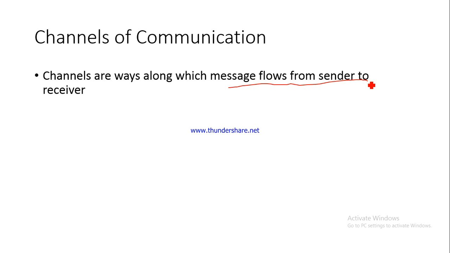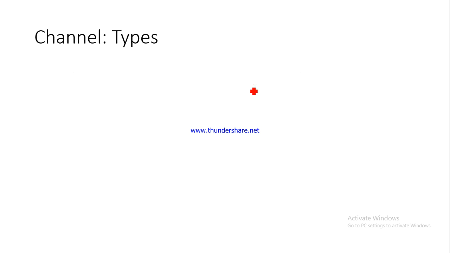Many a times, let me caution you that channel and medium, these two terms are used interchangeably. So you would find in many books, when they depict the standard communication model, they use channel / medium, which means they are using it interchangeably. Some of the books and some of the writers use them interchangeably. But for us, as of now, we should understand that channels are ways along which the message is flowing from the sender to the receiver. So we'll understand what it basically means by looking at the types of channels.